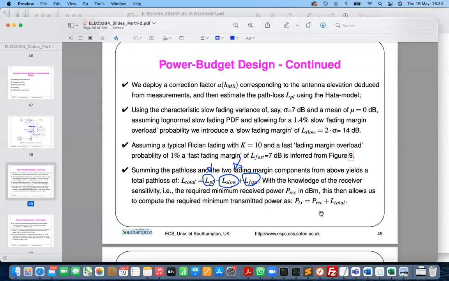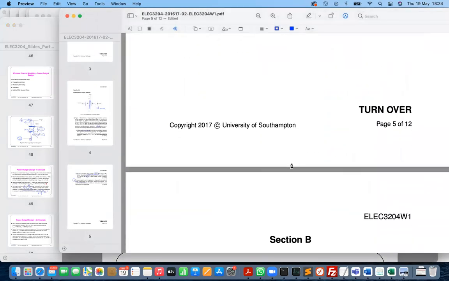They add together, and when we add them together as total, we have the transmit power, and then we have the receive power here. So for example, normally in a wireless system, we would define the minimum receive power that is required. So minimum required receive power. And then by calculating the total path loss, we can prepare how much transmit power we need. So that's the last question there.